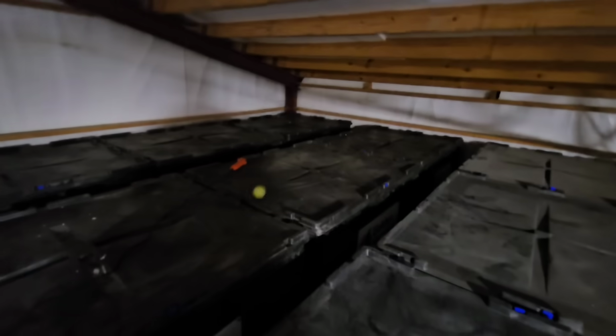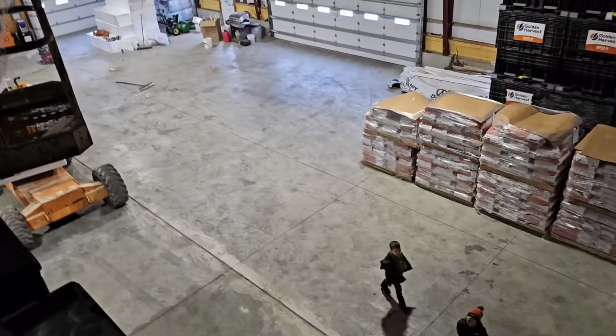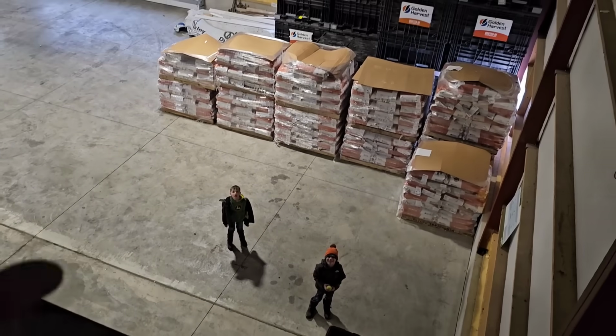Anyway, I got, what do I got? 3 more bays to do, and then we're good here. And every now and then a tennis ball comes flying up here, and I get to throw it back to him. The cleanup crew, however, has done an excellent job. They're not quite done, but they're getting close. Throw it.